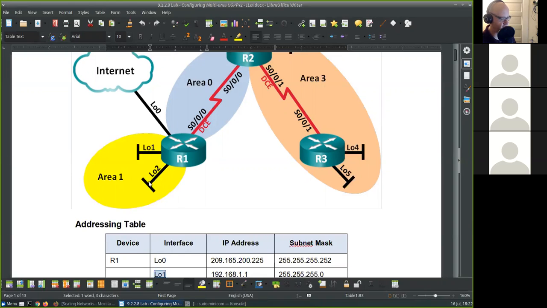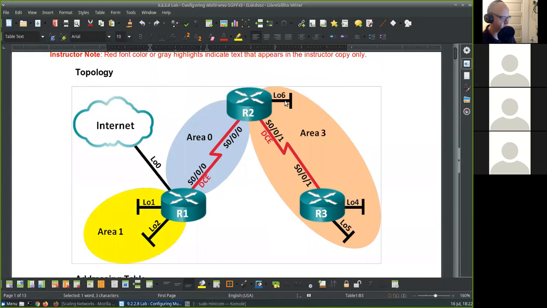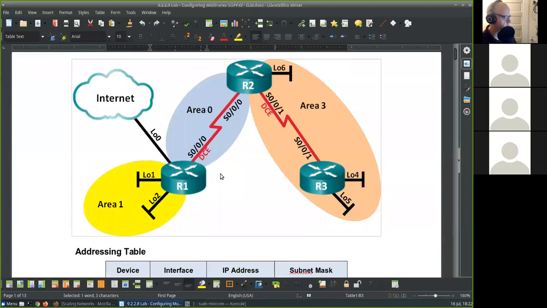Same thing with this logical loopback 2 is a passive interface. So 6, right? That just goes to a switch, we'll assume, to other PCs and everything else. We don't want the OSPF communications to go out to these interfaces. So we will make them passive so that those LSA communications are not going down those networks there.